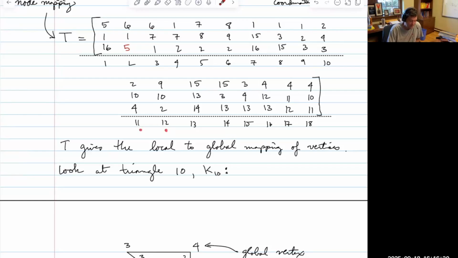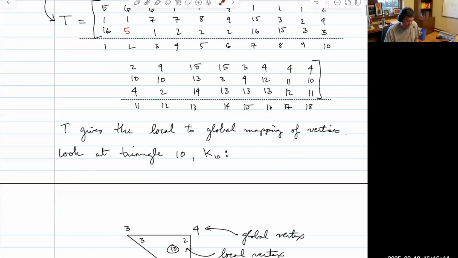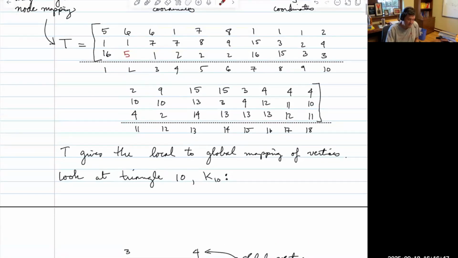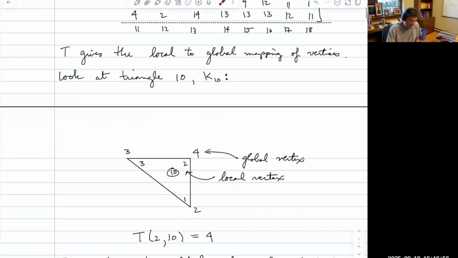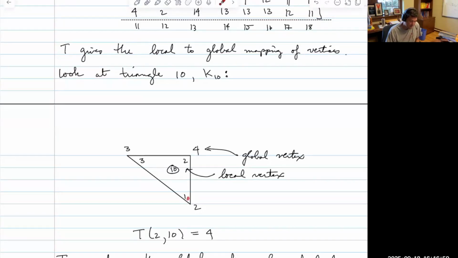I'm simply putting these numbers below here to remind you which triangle this is. It's a little bit hard to look at this and simply say what triangle that is associated to, because it's a little bit hard to see what column number that is. So for triangle 10, we're talking about these entries here. Remember, this is not an actual entry of my array, so really it's only 2, 4, and 3. What does that mean? It means the local node number 1 is connected to the global node number 2. Local node number 2 is global node number 4. Local number 3 is global number 3.